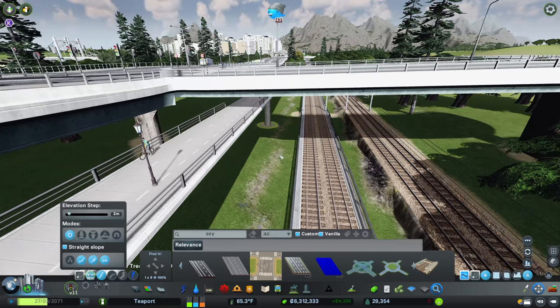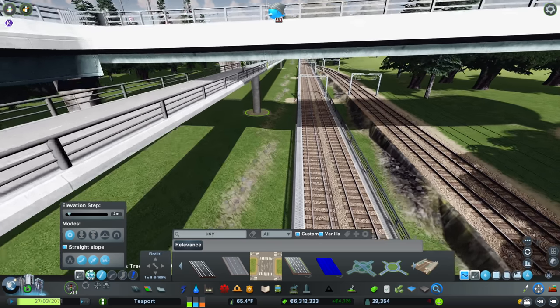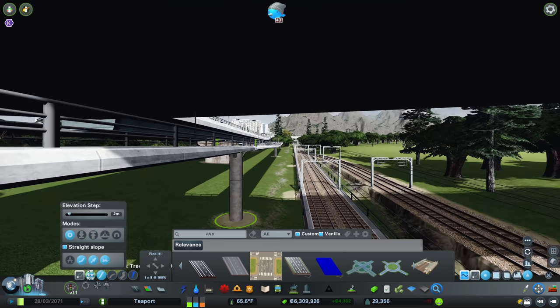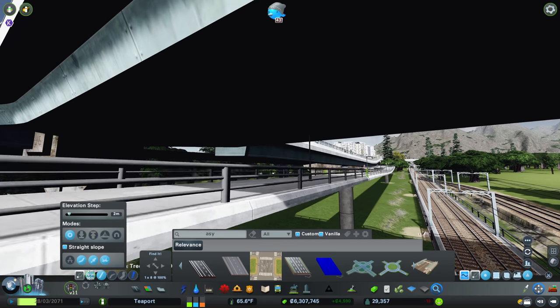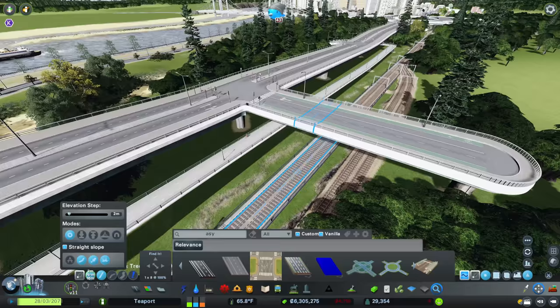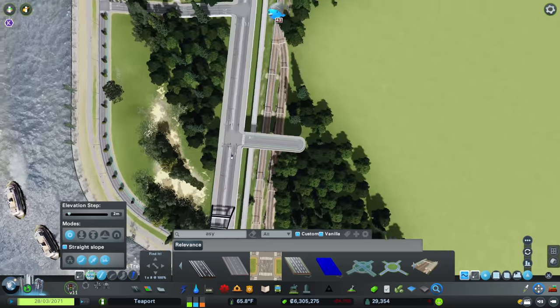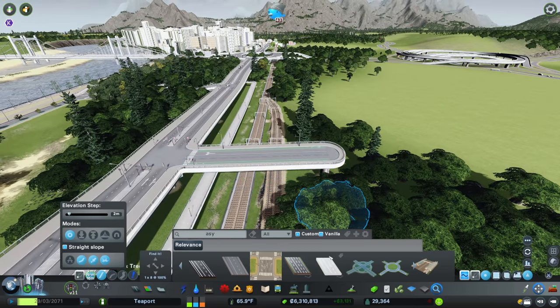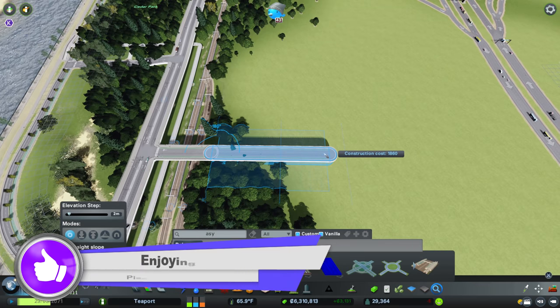Let's go low enough. We go into first person mode. Go low enough so we're not seeing that light. There it is, sticking in the top. That should do for now. There we go. That looks good. And then this can slope down actually to come out here and head into our city.